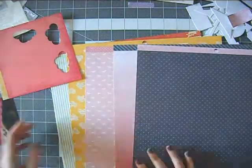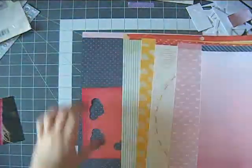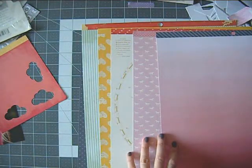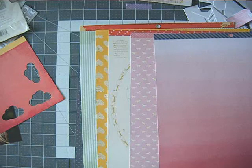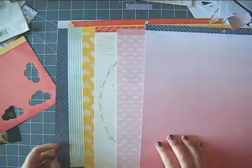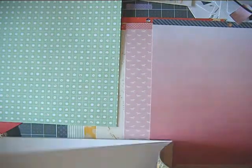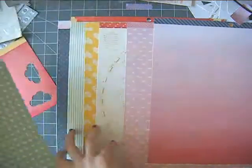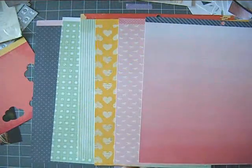This is the paper pad and it has, I think, 48 sheets of one-sided pattern papers. I chose a few that had mostly one color or one color with a neutral, because I had this design in my head with like stripes of different colors. So I went with a couple of mint patterns, a couple of pink ones, a yellow one, and a blue one. I also took a paper from the Neapolitan collection — that mint paper with the circles — because the colors fit really well.